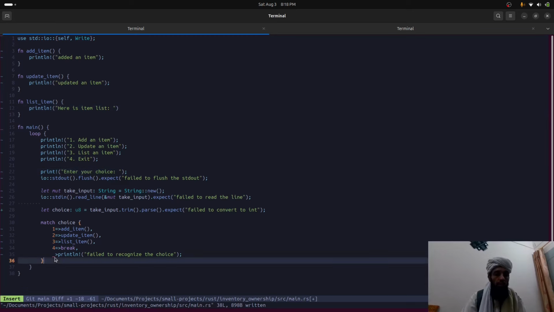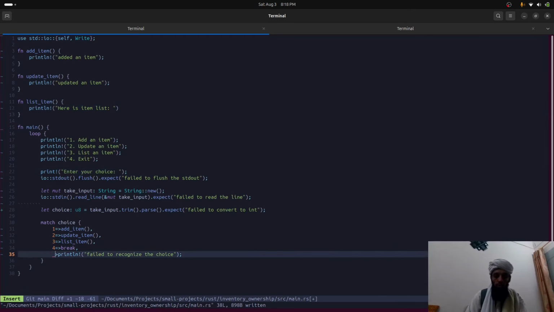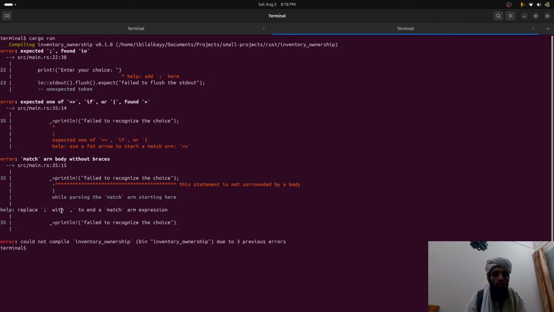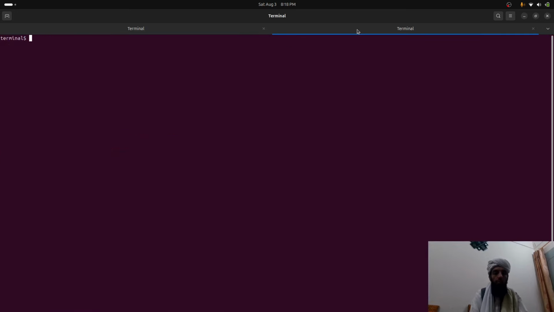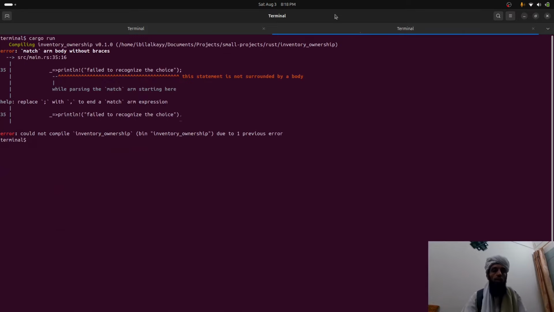Now the next thing I need to do is write something that I had forgotten, although previously I removed it, so this was the mistake. And there is another semicolon, maybe not missing. So let's save this and clear this. Once you clear it, it will give you the error that this statement is not supported by a body as a match arm here.